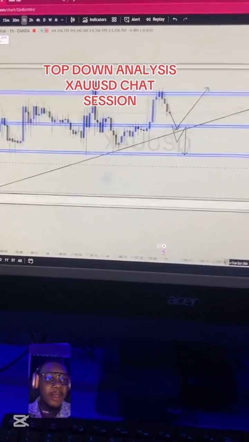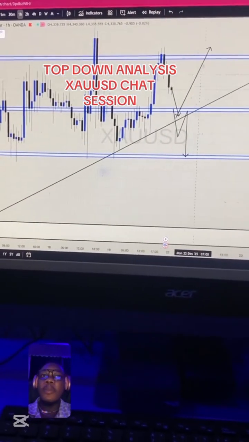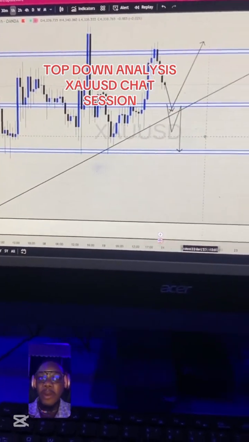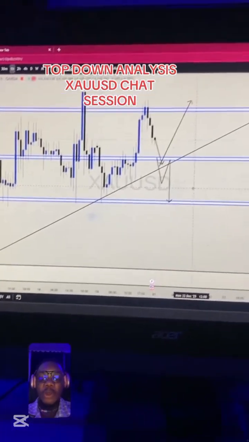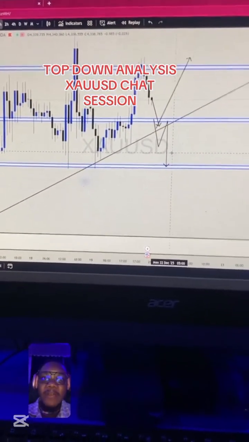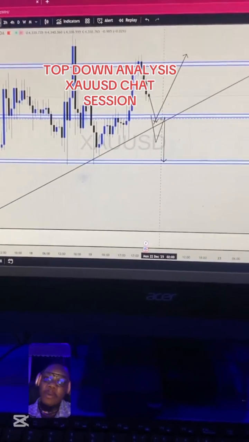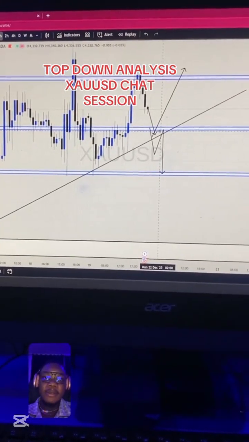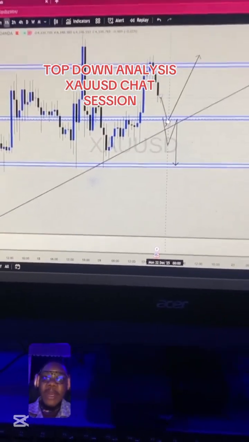So now, this is where if price goes up, I win. If price goes down, I win. I only will wait to see what it will do. I follow the market. I don't control it. Whatever happens here is what I will do. I will just follow the market, whatever happens.